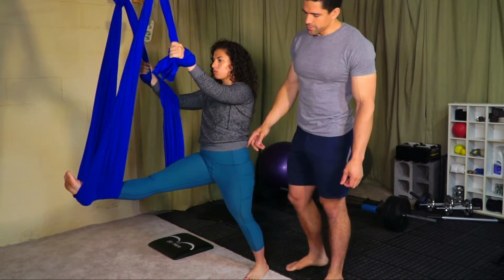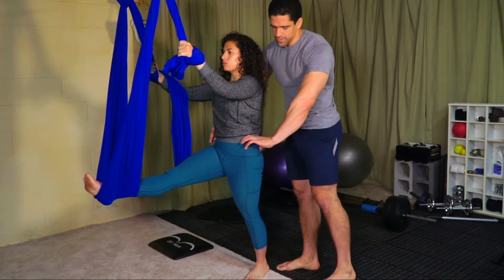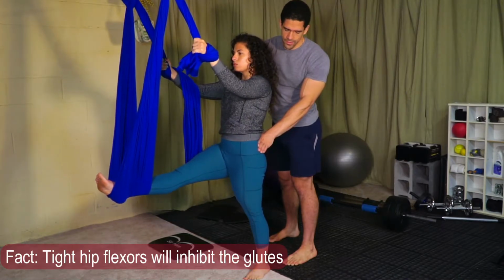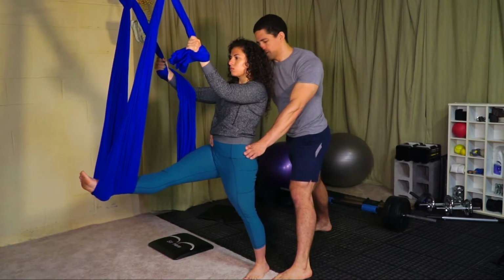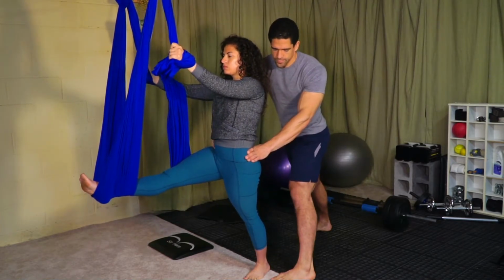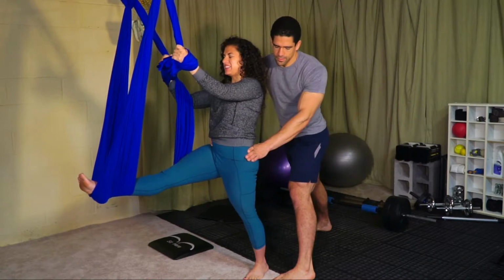Another note that I didn't mention before: you want to try to pull in the abs here, so you're in more of a posterior tilt, not anterior. Okay. So I'm here helping to square up, because the tendency is to want to do this. So I'm helping to square up here. Now really lock out that left knee. Ooh, that's good right there. Yeah, squeeze the quad there.